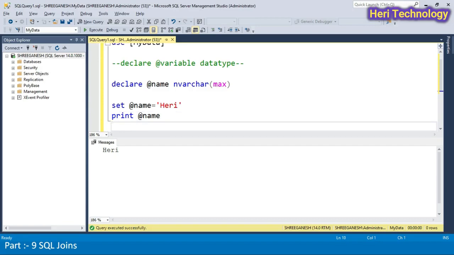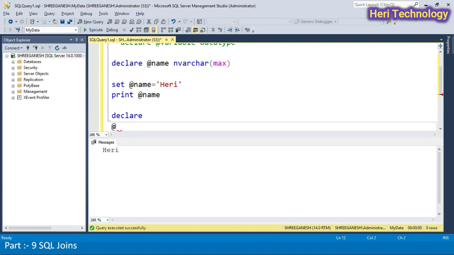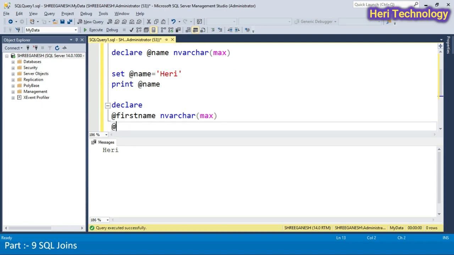If you have more than one variable, you want to declare a variable. Declare first name, data type, and last name, data type. When you use two variables with declare, after the first variable put a punctuation mark, a comma.